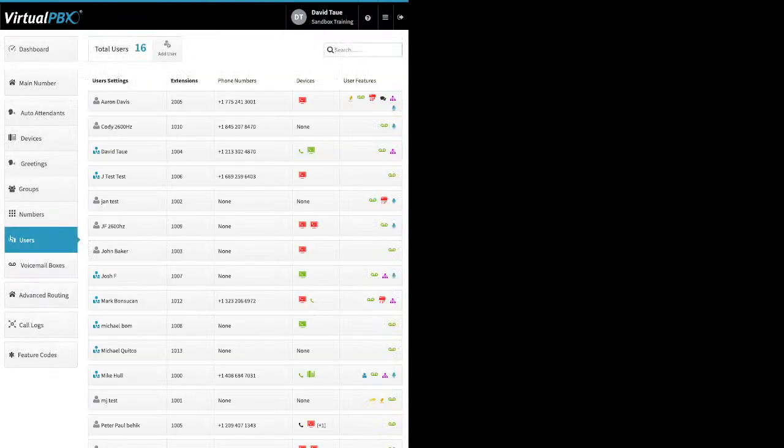All right, users. This shows all the users on the account. A gray person is a standard user. The person with the blue suit is a system admin, so they can do all the things we've been talking about here. Adding a user is up here at the top. We'll bring up a little box eventually.